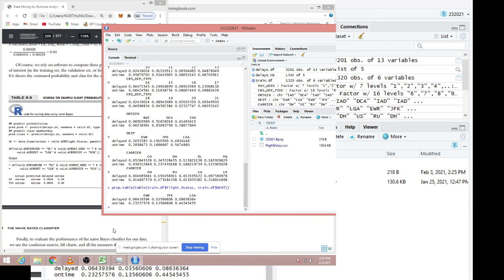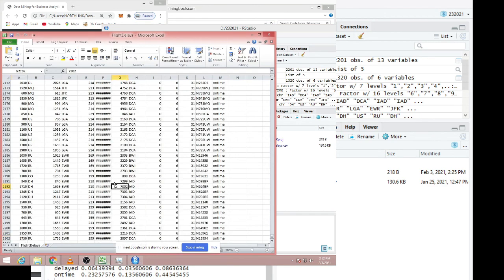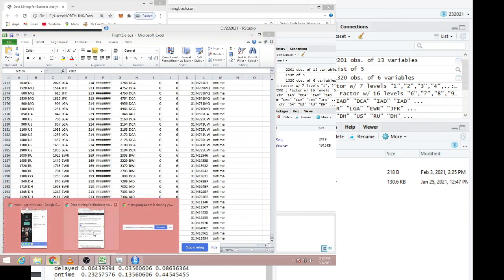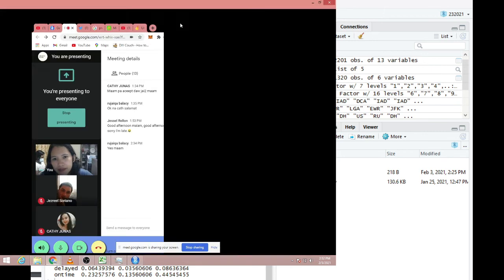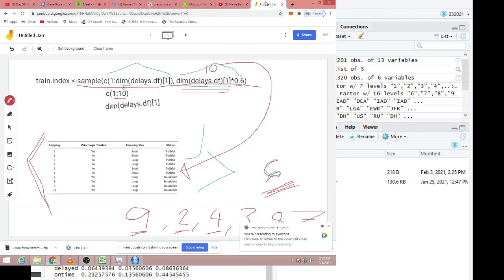Okay? So for example, balik ta sa atong Jamboard kay daghan kayo ni siya.